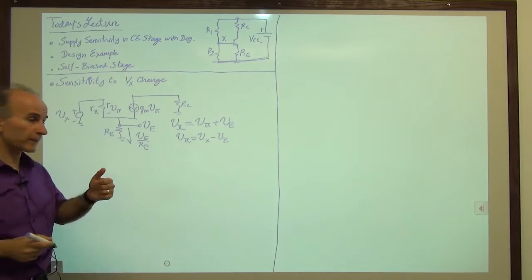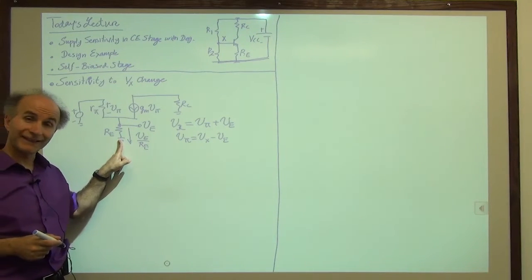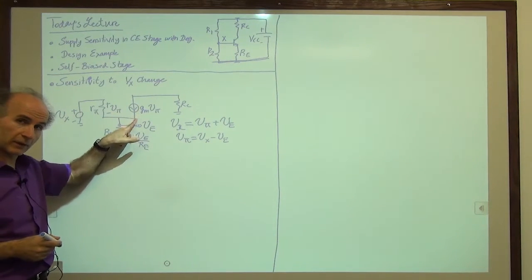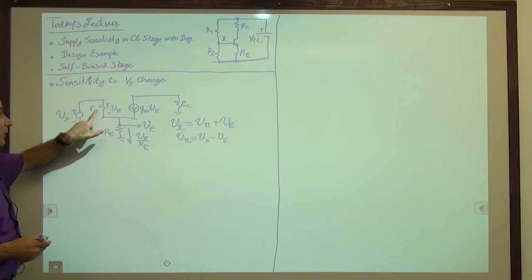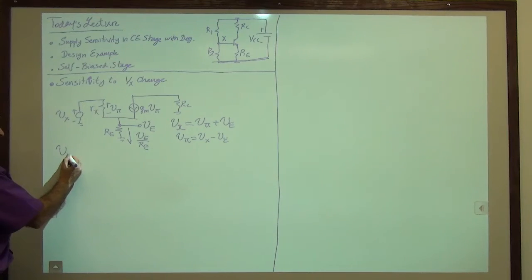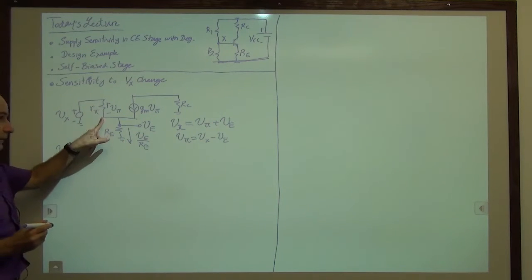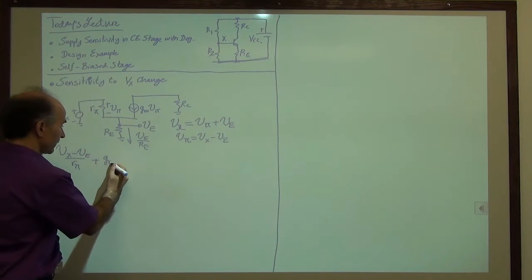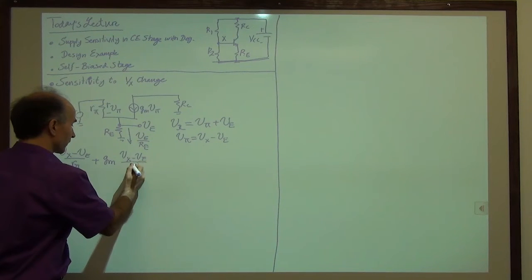All right, so we wrote Ohm's law here. We wrote a KVL here. Now we're going to write a KCL at this node. The current coming down R pi plus this current should be equal to this current. So let's do that. The current coming down R pi is V pi over R pi. But we have V pi, so we will write V pi, Vx minus VE, divided by R pi, that is this current, plus Gm times V pi.